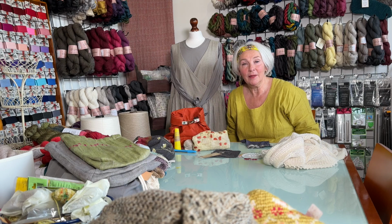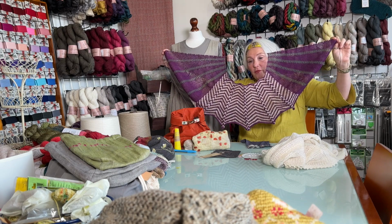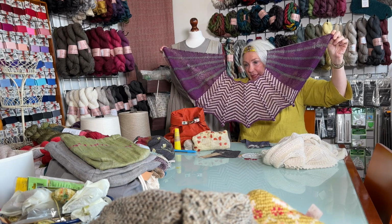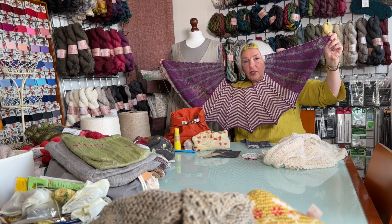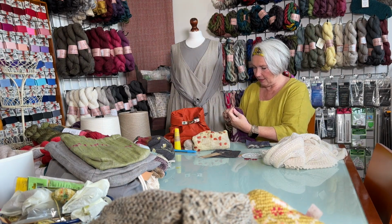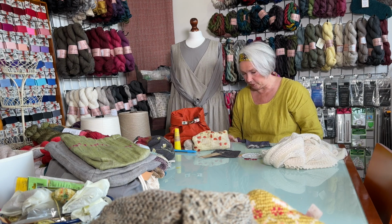And I'm knitting this actually on quite a tiny needle. It's a 2.5 millimeter needle, because of course my linen is a 3-ply, 600 meters per 100 grams. So everything shrinks down, and knitted loosely, because I'm quite a loose knitter, on a 2.5 millimeter needle gives me this wonderful fabric. I really like that it's still quite lofty and airy, but it's not so loose that you lose the stitch definition altogether. And especially in the cables, I love the stitch definition of the cables. I hadn't actually tried to do cables yet in linen, and I'm thrilled with the effect.